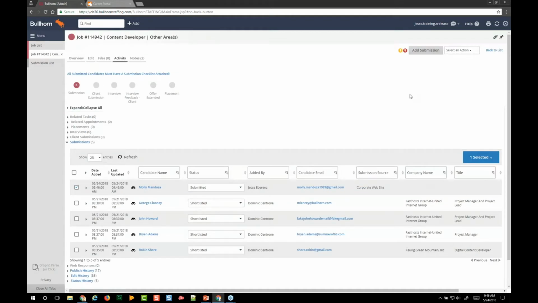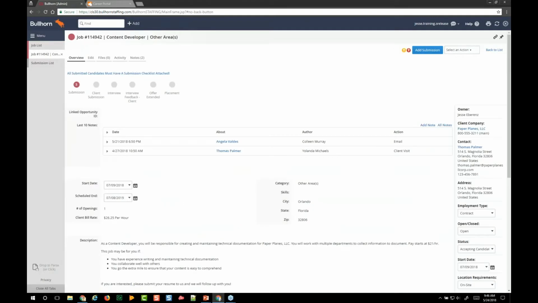When this position inevitably becomes filled, I'll need to make sure I unpublish this job. I wouldn't want to just come over here to the Overview tab and click Close. Will this remove the job from my career portal? Yes, but it will not remove it from the job boards it was sent to. Plus, if somebody were to come in here and click Open after I had clicked Closed, it would automatically be published to my career portal again without the need to actually open that Publish screen.